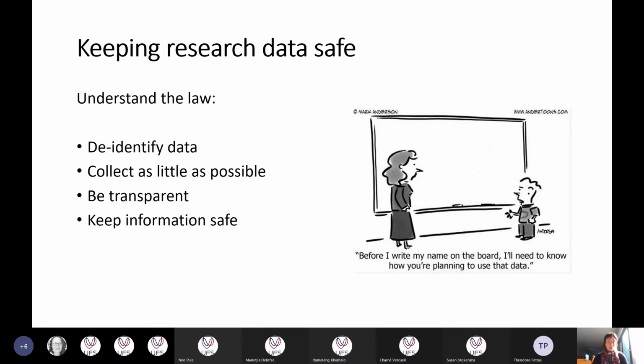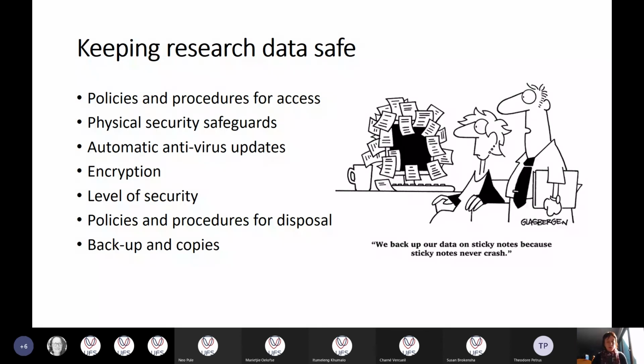And then we need to keep our information safe. We need to safeguard our research data against unauthorized access, use, loss, or destruction. For example, we need to use a secure environment for storing and sharing files, and we need to make sure that we follow university policies and procedures. In this regard, we need to have policies and procedures for access to personal information, including physical access, computational infrastructure, and network access. There also should be policies and procedures for access to personal information when working off-site, particularly if we are working on a less secure network than when we're at the university.